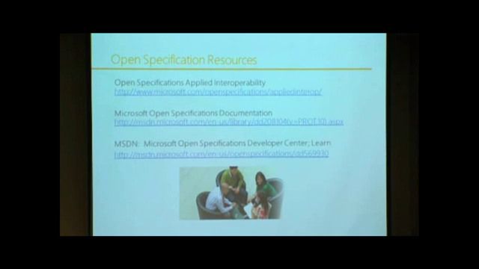Three primary resources that you have available to you. We have an applied interoperability website where you can find all of the information you need about our programs, the resources you have available, whether it's the specifications or any of these events. If you want to take a look at our upcoming calendar, our Plugfest calendar is published for you. So we look ahead most of a year in advance, so you can get an idea of what we have coming up.